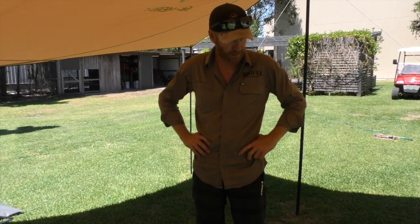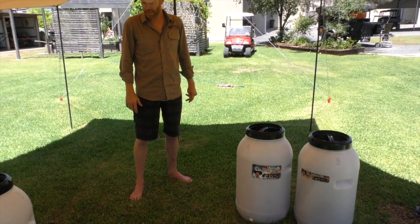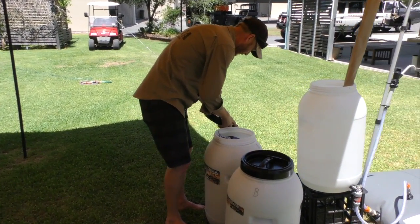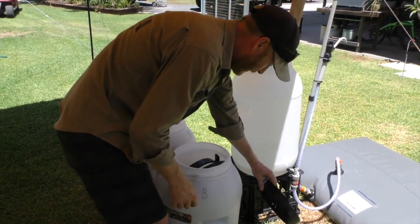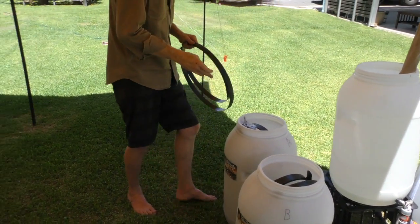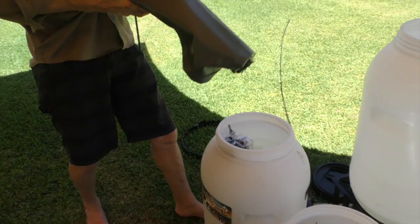What I might do now is pull some of the gear out of a pair of these drums. We'll lay it down on the ground so you can see exactly what's inside, and you get a bit of an idea. Now, me and Kaito only packed this up for the first time this morning, so we've learnt a few things about how to pack these kits together. One thing, to start with, is this fiberglass. This stuff is quite important because it's what holds the shape of this tarp. Of course, we'll have some good instructions that we're going to do up shortly.